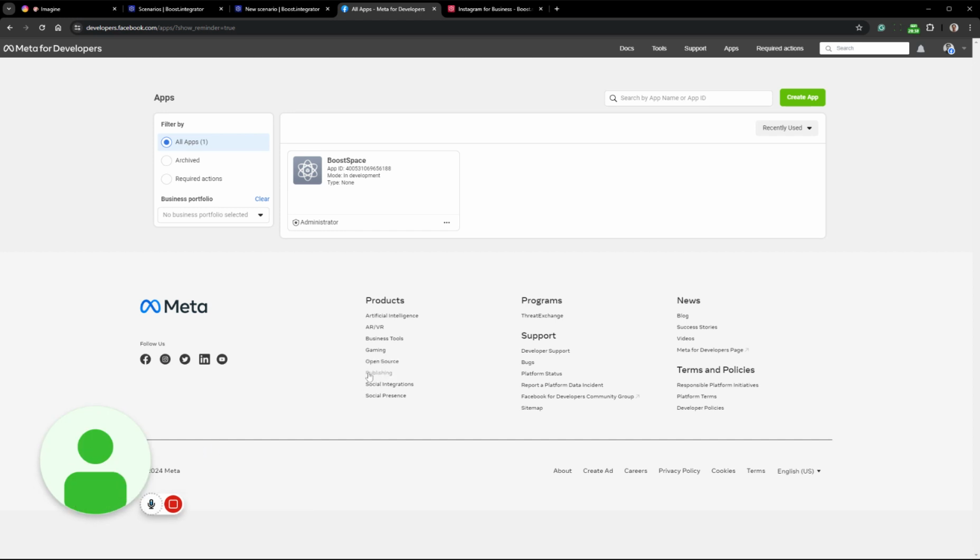Maybe my camera went out. I don't know. And inside the developers Facebook thingy here, this might be blank for you, and we will create an app here.